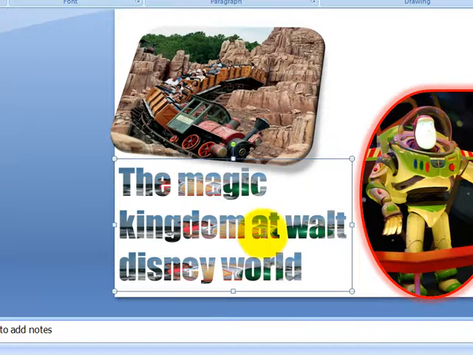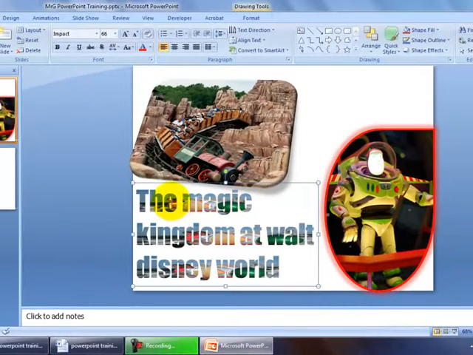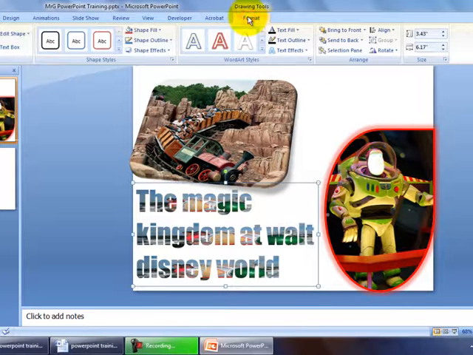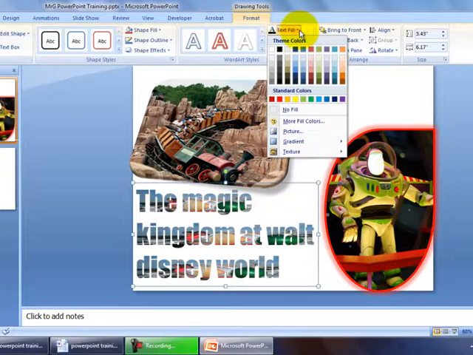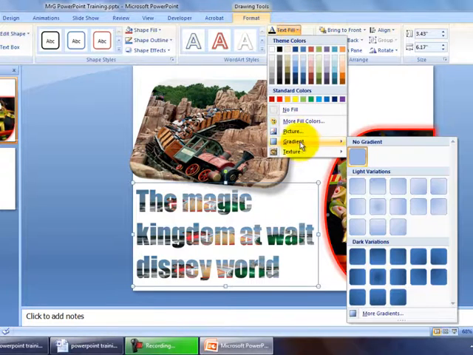Probably a picture that's more like a sunrise, without a lot of detail, would look better, because here you can't really see it, although you can kind of see the boy's face over here, or the girl, whatever that was. Okay, so that's filling it with a picture. Go back to Format. Again, you can use gradient, picture, or just colors.